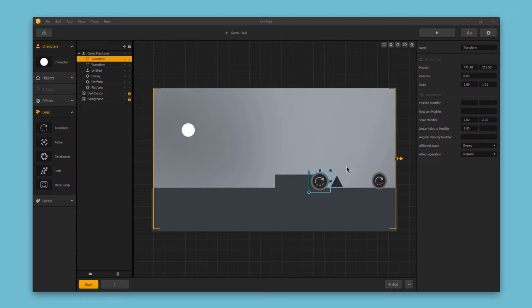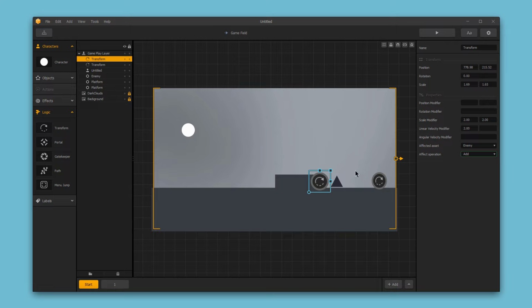Now, one more quick thing I want to point out is the effect operation. Currently, we've set this to replace the modifiers of the enemy that collides with the logic transform piece. However, we could also set this to add, and what that would mean is that the linear velocity modifier and scale modifier values would be added to the enemy's existing values for those particular traits.